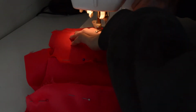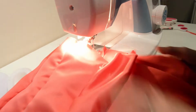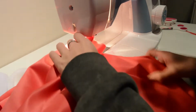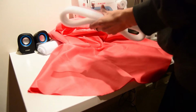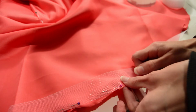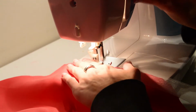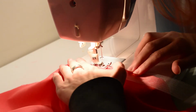Now sew the top and the skirt together. It's time to use the horsehair. This material is a plastic net which will give your skirt some nice curves. Sew it around the bottom hem of the skirt without stretching it out.